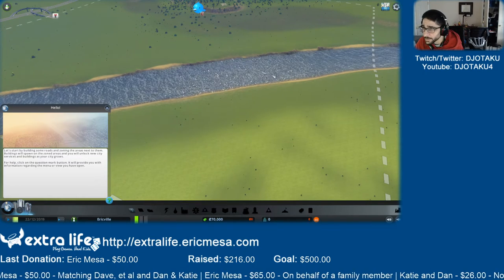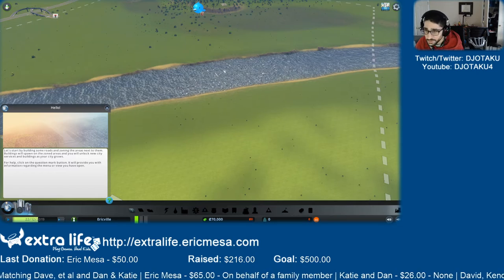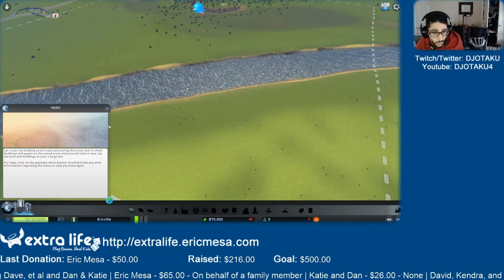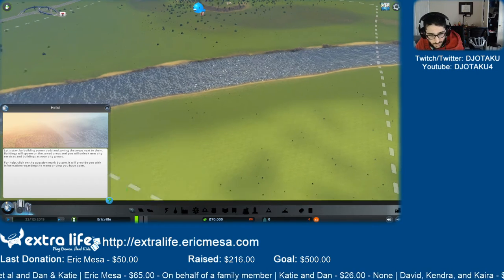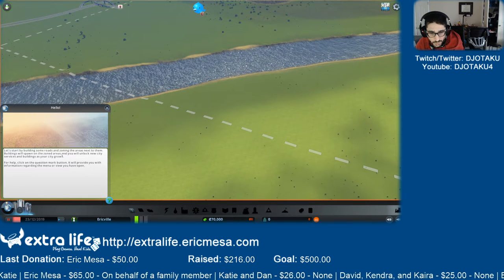That is insanely beautiful water. Wow. Things have come very far since the original SimCity. Holy moly. Wow. All right, let's start by building some roads and zoning areas. Oh, time is passing. Can we pause? Thank you. Start by building some roads and zoning the areas next to them.